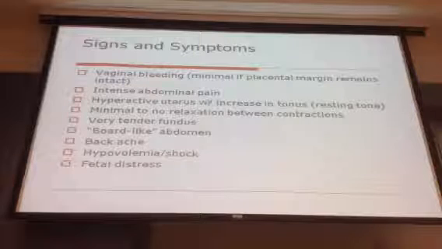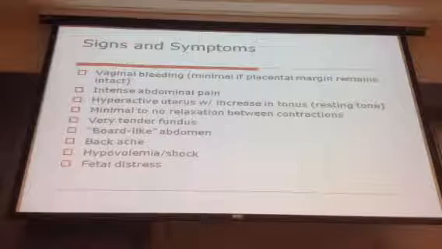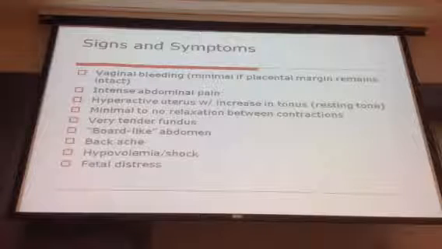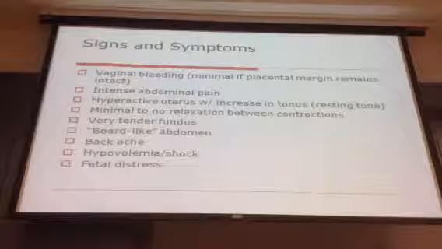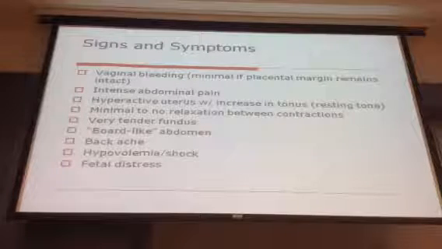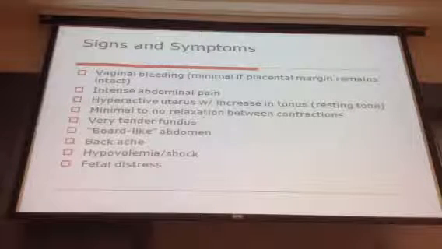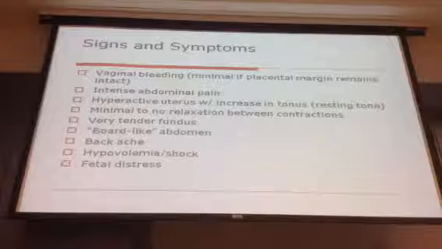You're going to have a very hyperactive uterus, which means that the uterus is just going to be contracting like this, contract, contract, contract, because it's being irritated by all that blood and all that bleeding that's occurring. So we have this very hyperactive, very irritable uterus that just won't stop contracting. And it also has an increase in resting tone. So not only is it continually contracting, but it's never relaxing between contractions. It's just in this spasmodic contraction state, and it never relaxes. That way, there's no prayer for oxygen to the fetus.